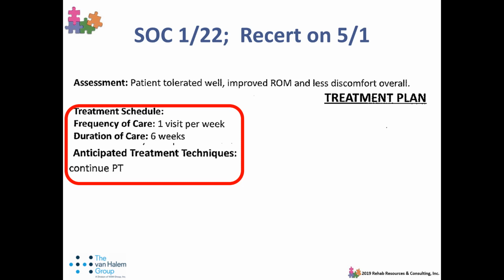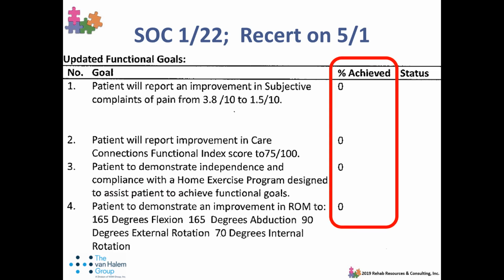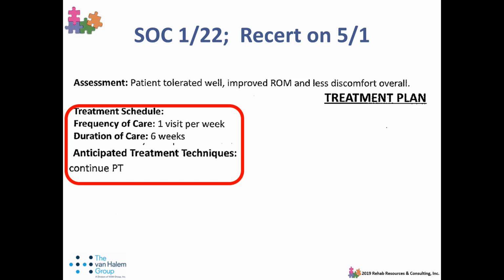Now, this would likely fail a Medicare audit. There should be an explanation for what is going to be done differently if treatment is going to continue. It's stated that treatment is going to continue, but it's not stated whether there's reason to think that the patient will begin making progress, whether the patient might be put on a maintenance program, what the goals of the maintenance program are, because if these goals are continued, then these still show a plan to restore function, not to maintain function. So it's important that we address what our thinking is if we are going to continue to see a patient.